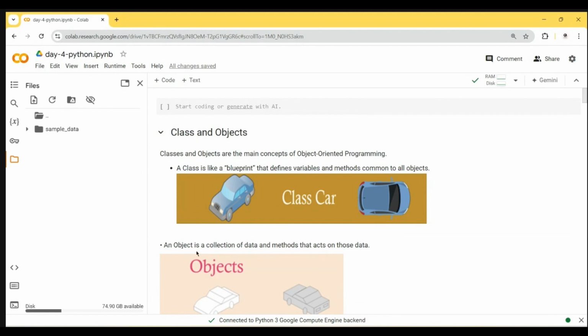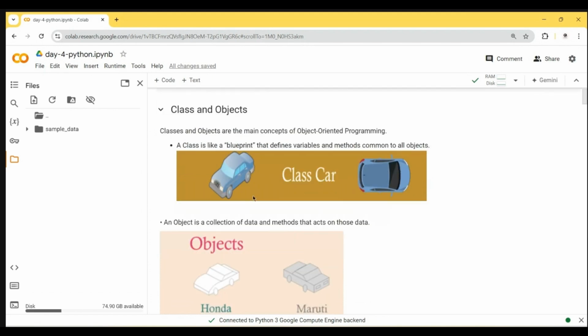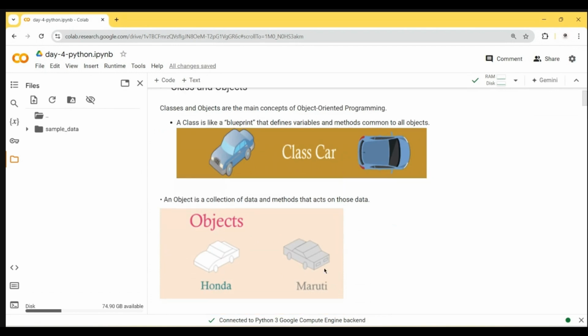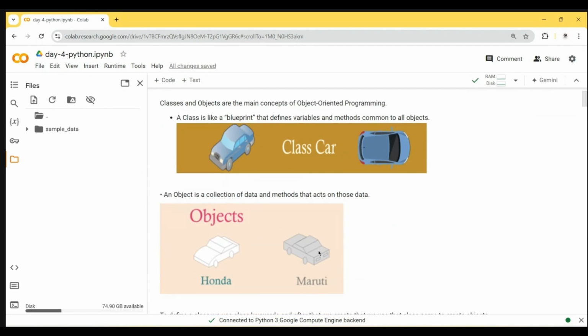Next, we have something called an object. An object is like a collection of data. Let us say green car, Tesla car. So these are called objects. Honda, Maruti, anything. It can be color, price, name, brand, it can be anything. So these are called objects. Any doubt?